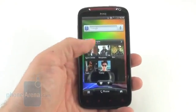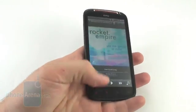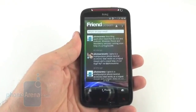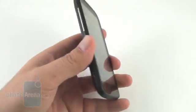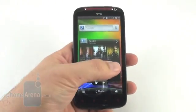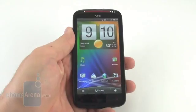Alternatively, you can have a look at the iPhone 4S, which has great audio hardware and also records 1080p video, but the default set of earbuds is of much lower quality than the rebranded iBeats we have here with the Sensation XE. Alternatively, if you insist on Android high-end with a big screen, you can look at the Samsung Galaxy S2, which has proven to be one of the best pieces of Android hardware. It's thin and light with Super AMOLED Plus display. Of course, doesn't have as good audio as the Sensation XE has.